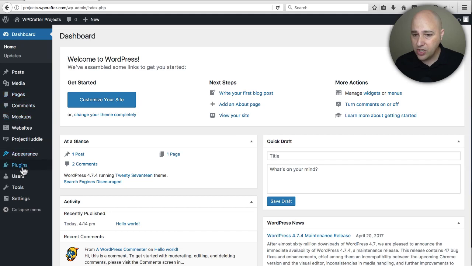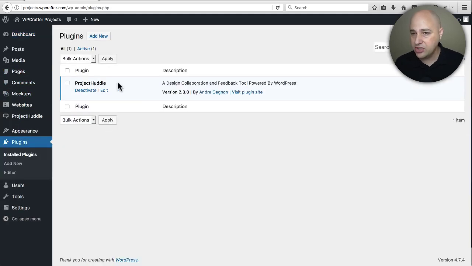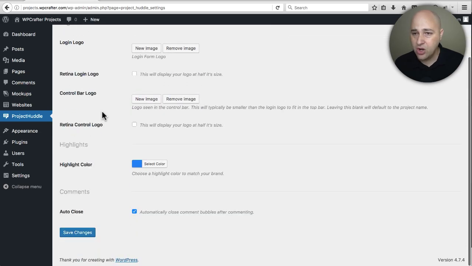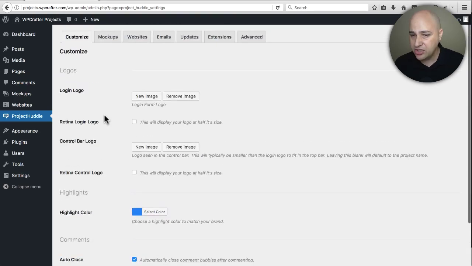So what you want to do is you want to go here and just install the plugin, and the plugin is right here. It's just Project Huddle. And what it's going to do is add these 3 options to the back end of your WordPress website. First, let's look at the options panel, and it's right here under Project Huddle. And what you can do, you can customize everything. You can toss your logo in there. You can change the colors to match your branding. It's really going to make you look like a pro.